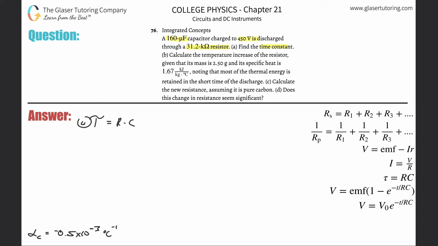They told us the resistance, just be careful with the units. It's 31.2 kiloohms, but we need that in ohms, so simply take 31.2 and multiply it by 10 to the 3. Then the capacitance, they gave it to us in microfarads, we need that in farads, so simply take the 160 and multiply that by 10 to the minus 6.